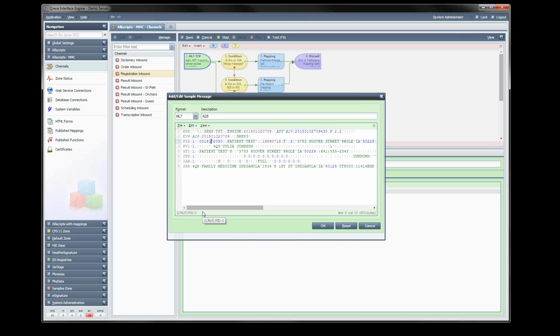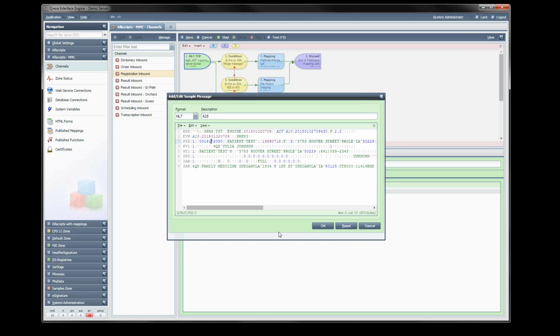One of the things that is kind of missing from the QIE application that you might be used to from the ConnectR area is that they don't have the notion of message definitions themselves, where you actually type in or load into ConnectR an ADT message, and you would have to go in and type in all of the different fields that make up that message so that they have definitions.